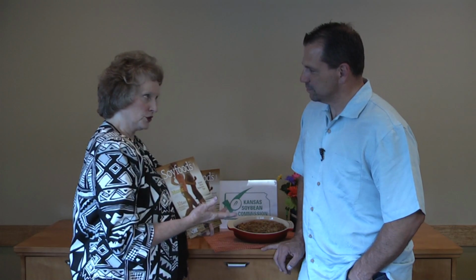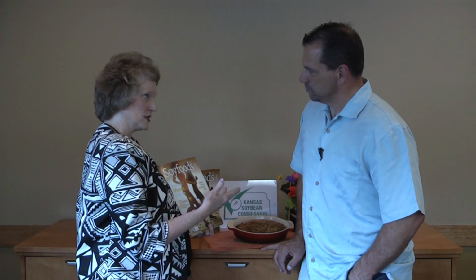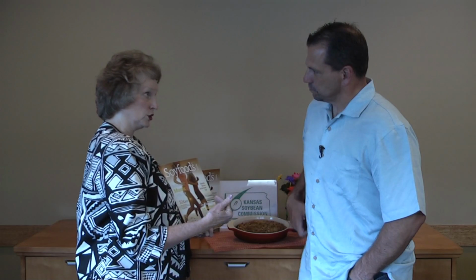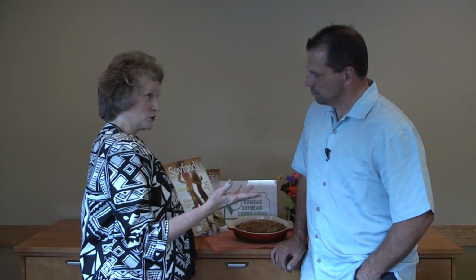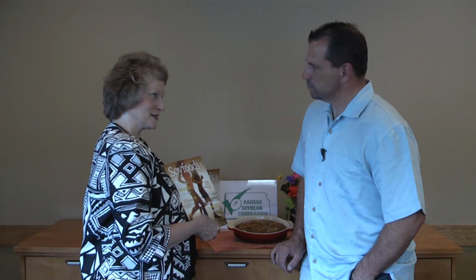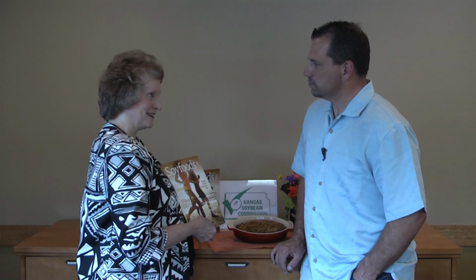Some other popular soy foods that consumers often think of is soy milk. A lot of times people will go to soy as an alternative, maybe for a special diet. Soy does offer a lot of opportunities to exchange other ingredients, whether it be soy milk, soy yogurt, or soy cream cheese, so that those that might be lactose intolerant or have other allergies can look to soy and still have the opportunity to use that in their cooking. Yeah, soy foods are more than just tofu nowadays.